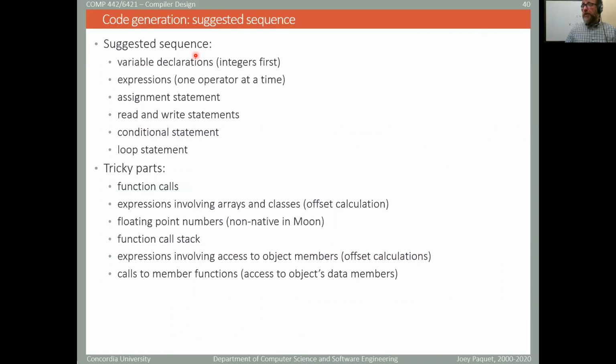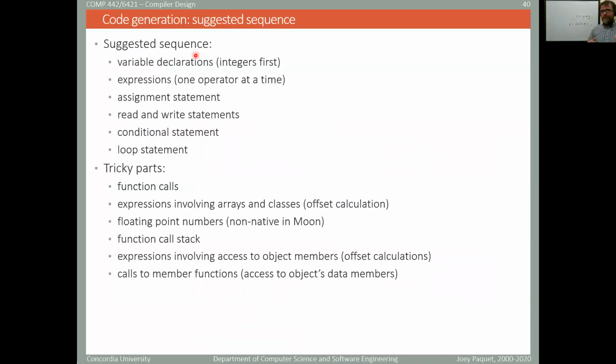Then what you should do is to go and generate code for some expressions. As you saw, it's quite easy to figure out how to do the implementation of every one of the operators. So you do one operator after the other, then you check if it works when you combine operators together. Then the thing is that you're not going to be able to observe whether the code is correct at this point in time.